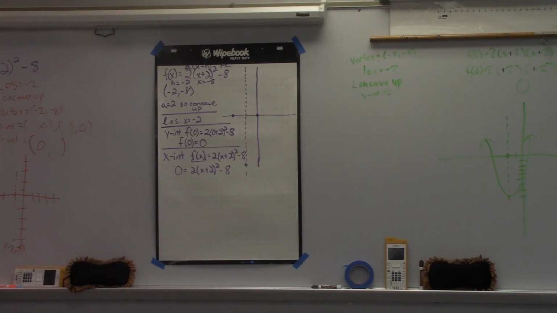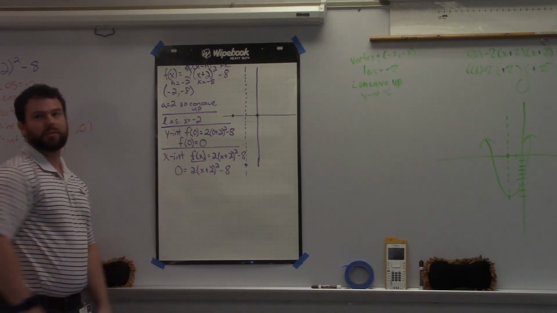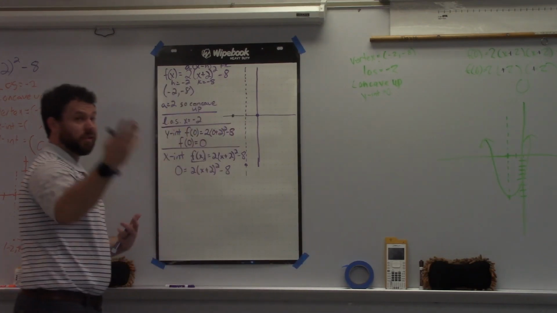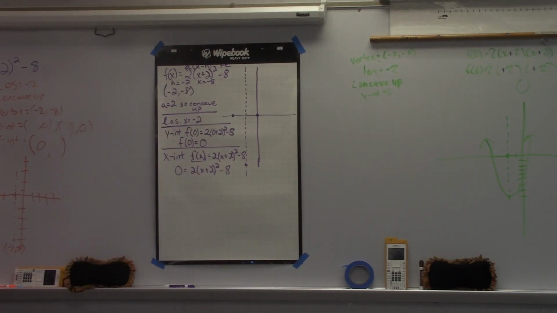And let me also say this first. A lot of students want to go to standard form here. You can. Standard form is actually the hardest form to solve for your x-intercepts. I am always either going to do factored form, because what can I do in factored form? What key property? Zero product property. That one's nice and easy, right? Or I'm going to go to vertex form, because what can I do with this equation? Distribute. So remember, if I distribute, that's going to help me go to standard form. I don't want standard form. That's the last form I want.